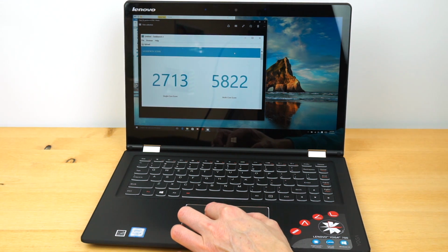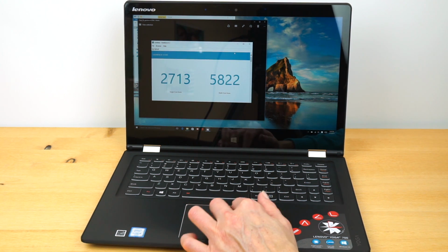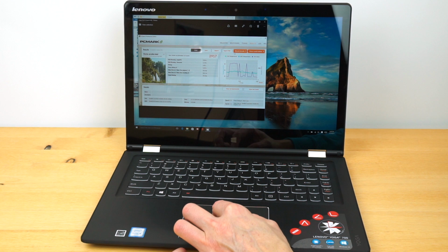And here's our Geekbench 3 numbers, again, pretty much par for the course. Maybe a little bit lower than I expected. I would expect a little bit more, like 3,000 and a little over 6,000 there, but not bad. It did very well on PCMark 8 Home, however. This is the Home Accelerated test right here, 2917. That's actually a little bit faster than some of the Core i7 15-watt Skylake laptops that we've reviewed lately.